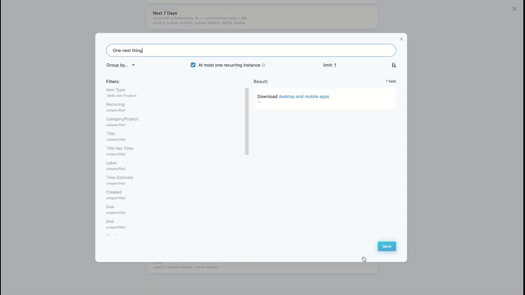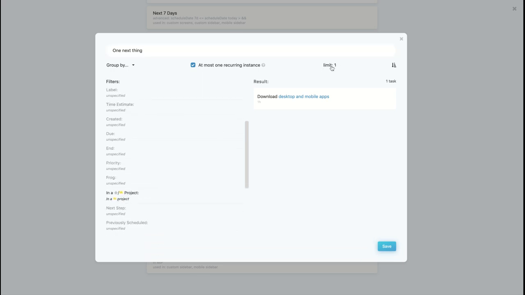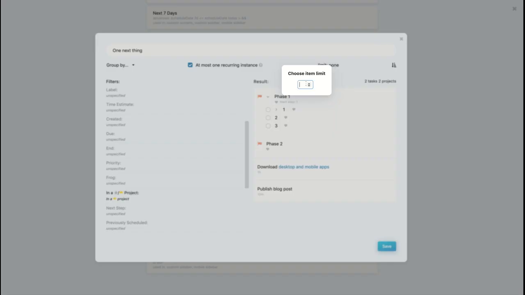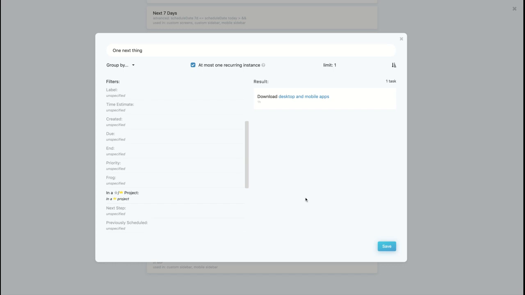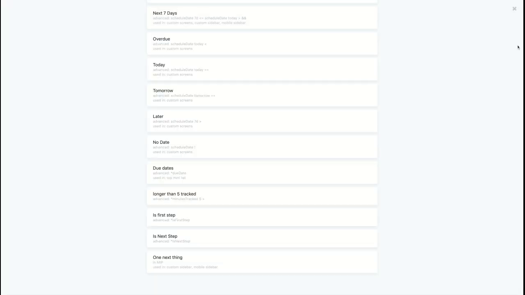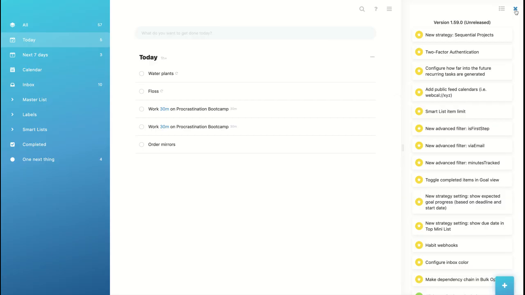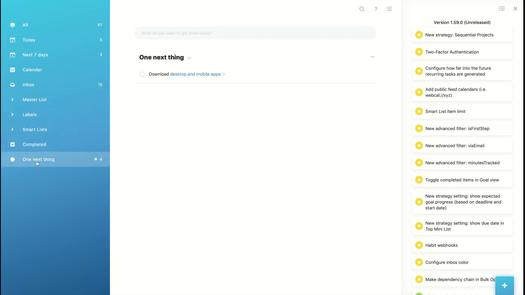So let's say I want to have a smart list that just shows me one next item that is part of a MIP, is what I've set up here. It has to be in a MIP, and I set the limit here on top to 1. So the smart list only ever has 1 item in it. Now this can be nice because you can have a list that you work on that's really not overwhelming, where you maybe always just have 2 choices and it just keeps filling up, but you don't really see more than 2 things at once. So that could be really nice if you struggle with overwhelm.